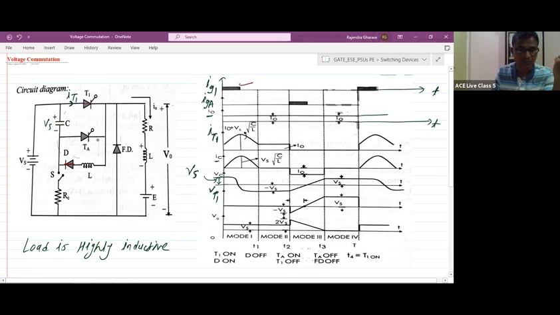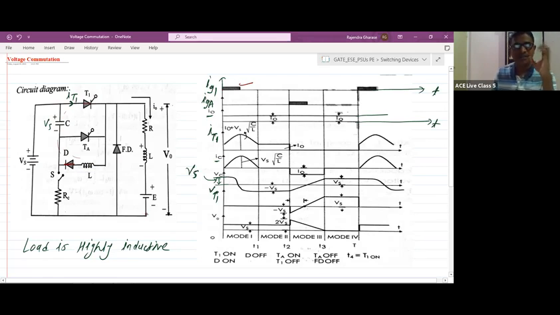The capacitor discharges into this loop. Are you getting the point? The auxiliary thyristor is still in the off state only. The capacitor is discharging through main thyristor T1, inductor L, diode D, and again back to the capacitor C. When the current flows from Vs, T1, load, this freewheeling diode will be in the off state.